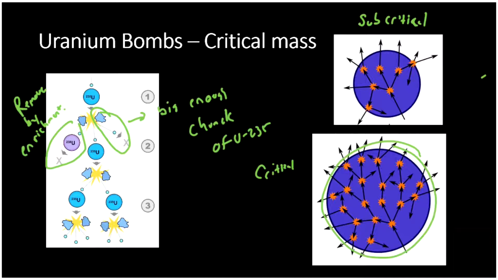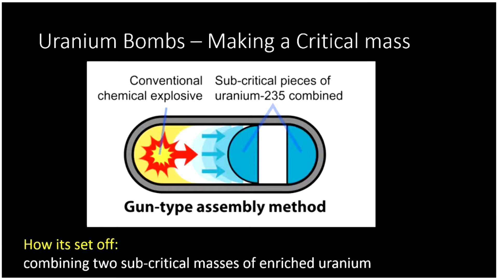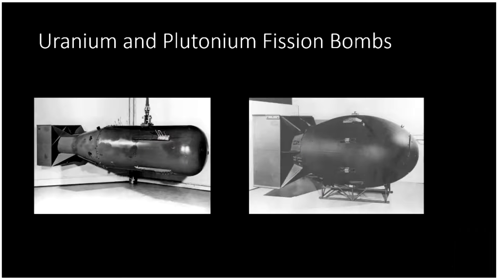The challenge is making a critical mass only when you want the bomb to go off. This is where the gun-type assembly comes in. A conventional explosive brings two halves of subcritical U-235 together — both half-spheres are smaller than critical mass, so no chain reaction is occurring. When the explosion drives the two halves together, that makes the bomb go off. A conventional, non-nuclear explosive on one side fires the two halves at each other. This is actually a relatively easy process — the main challenge is obtaining enough U-235. This gun-type design also explains why Little Boy has that long cylindrical shape.